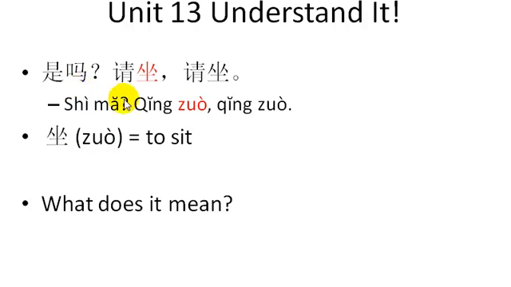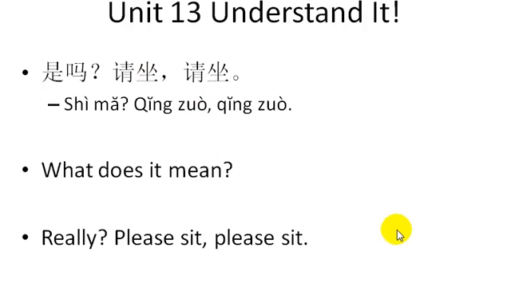Xiaoyan's house was just praised by Wang Peng and Liu as being very big and very beautiful. And then she responds by saying, 是吗? Right? So this response really is, big and beautiful? No. 是吗? And then she says, 请坐. So we see this please again. And 坐 means to sit. So I think you can figure out what that means. Really? Please sit. Or sit down.